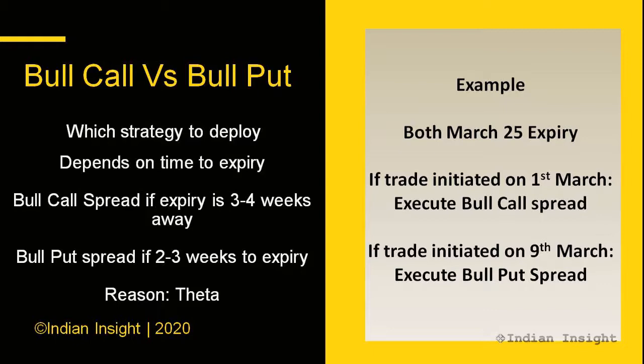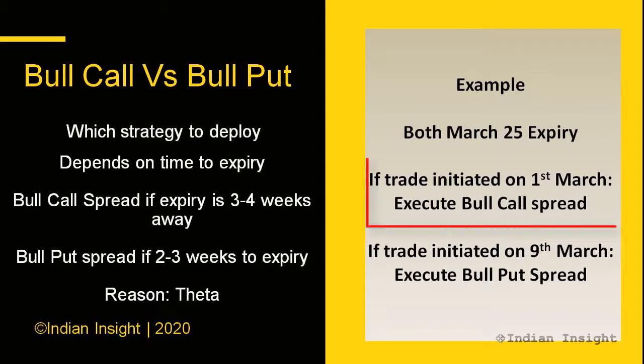When you initiate a bull put spread, you will be receiving some premium. In this scenario, theta decay would work in your favor as the short put option will start losing value faster compared to your long put option position. In this scenario, it becomes better to execute a bull put position as such a position gains value rapidly every day due to theta decay.